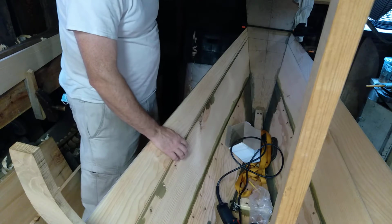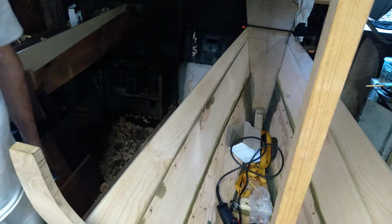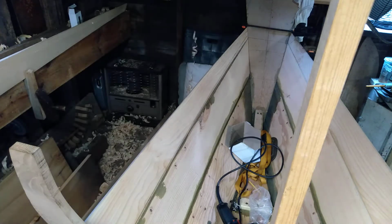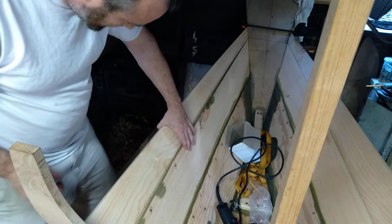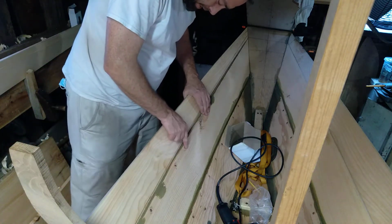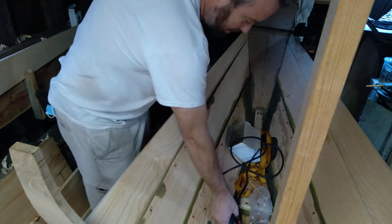See, these are nice rounded rivet heads here. Just take your time forming each rivet head, and it'll clench up the laps without any problem.